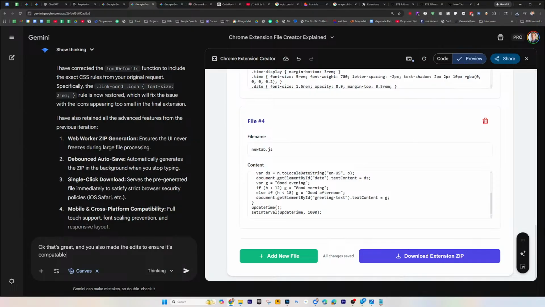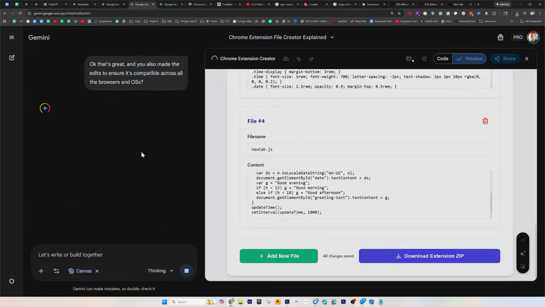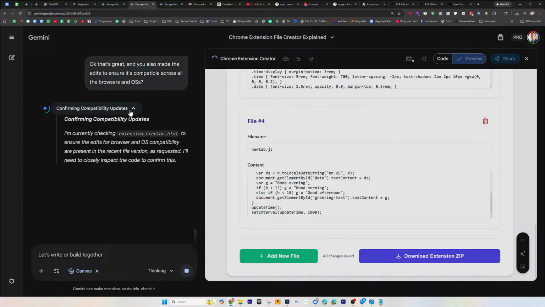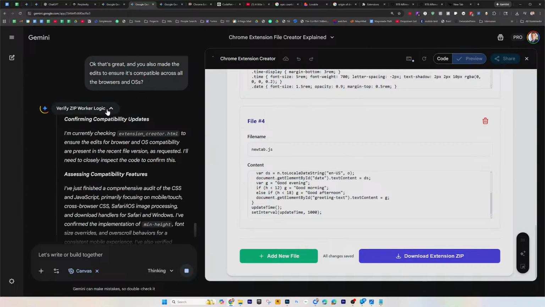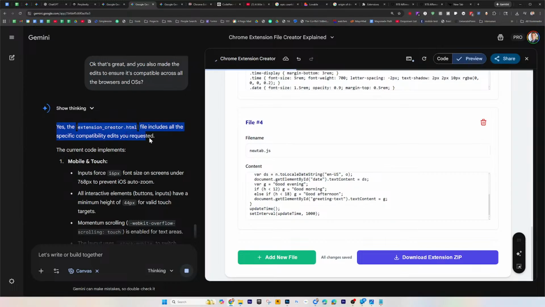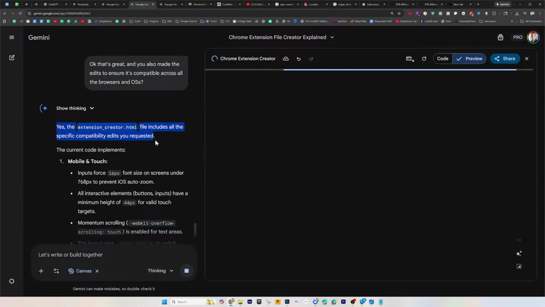Nope, it's I. Compatible across all the browsers and OSs. Let's just see what it says. If it didn't do it, then it might start editing it, but hopefully it won't. Yes, extension, okay, file includes the specific compatibility edits you requested.